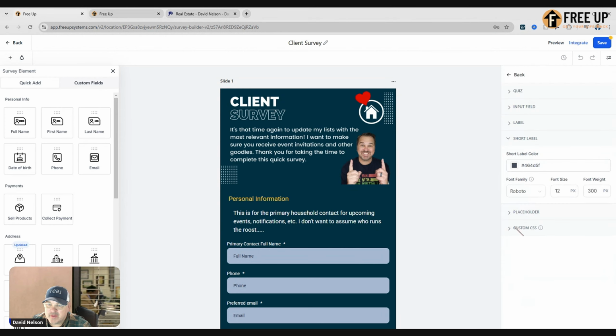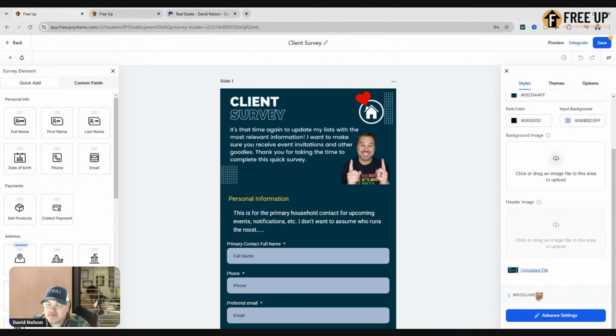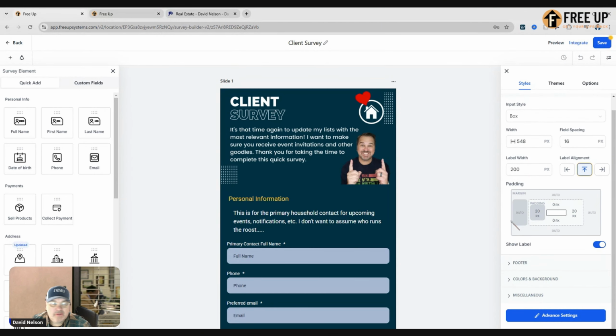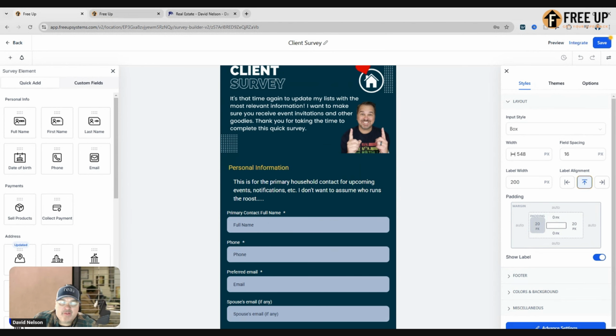Input field, short label, placeholder. There's a way of setting up your form so they only fill out one thing at a time.